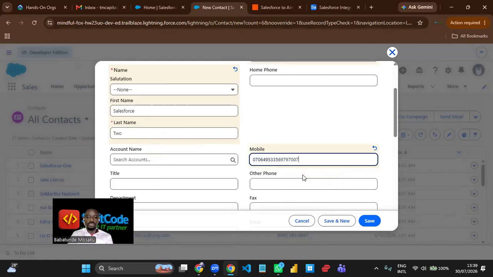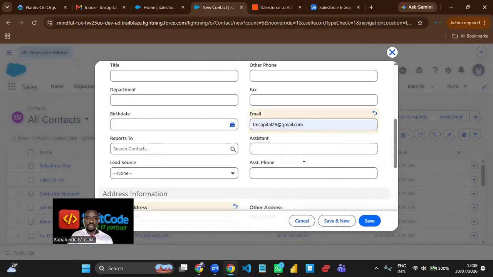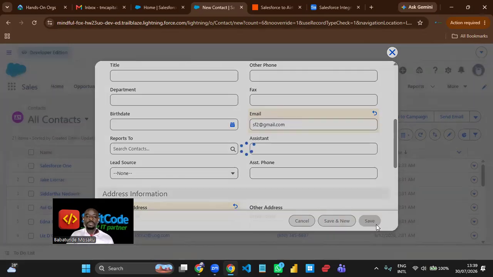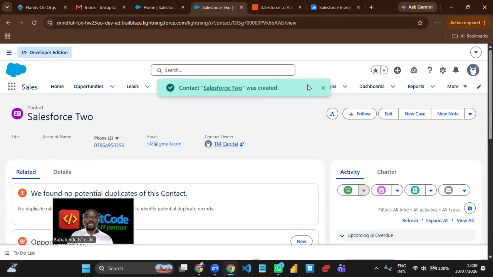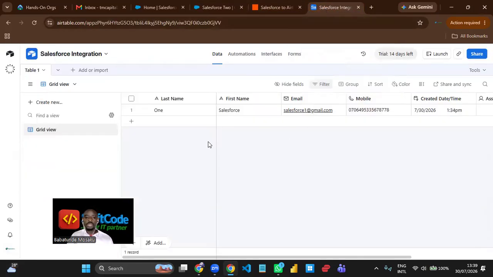Let's assume that it's the mobile for Salesforce 2. And of course, the email is, let's say, sf2@gmail.com. Save it.